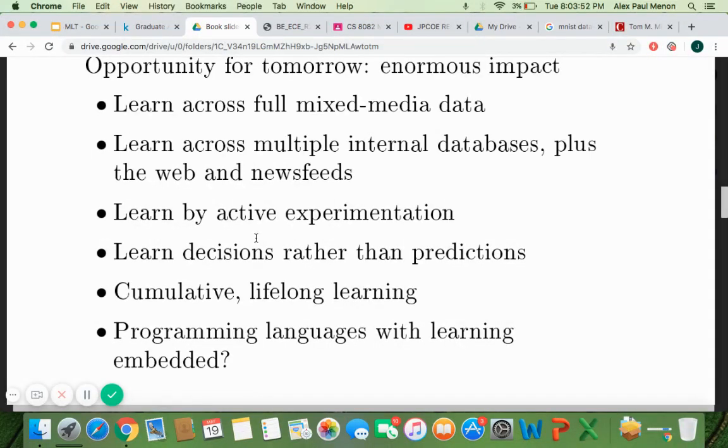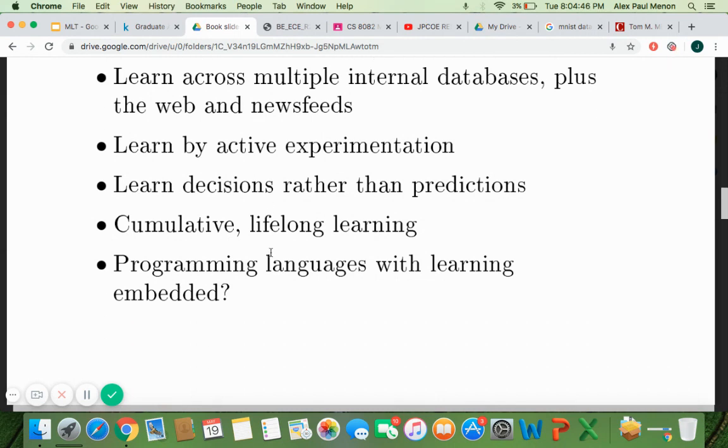So there are a lot of opportunities that we have before us. Learning across full mixed media data. So we have a lot of data as I showed you so many data surveyed with all sorts of sensors with all sorts of feedbacks that are taken. So it is very important that we apply these data and try to create new resource descriptive decisions active by experimentations. It's better we make better decisions than predictions. So predictions may go wrong but decisions we have to take in terms of the importance at that particular situation. Decisions are more important because there are a lot of critical applications like I said autonomous driving or hospitals which use machine learning or virtual reality based operations which are very crucial in terms of how machines try to predict that particular situation and apply the corrective measures.